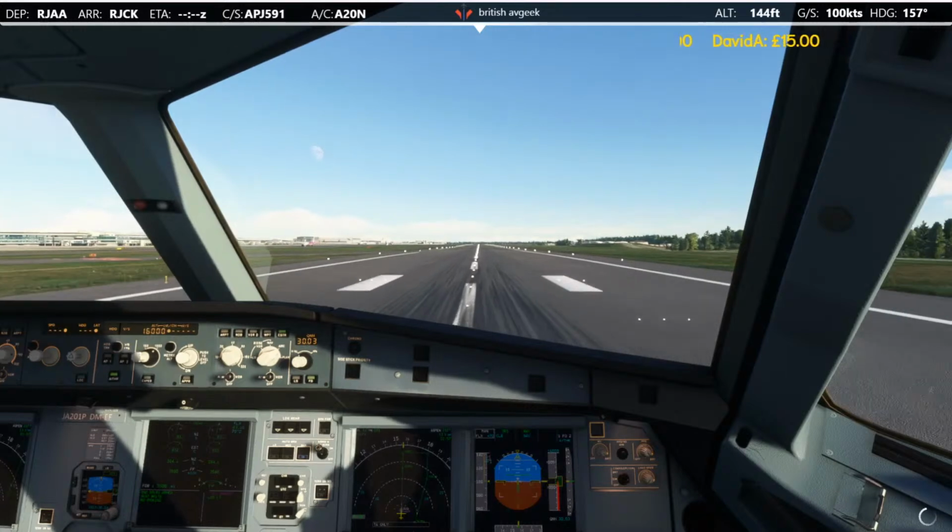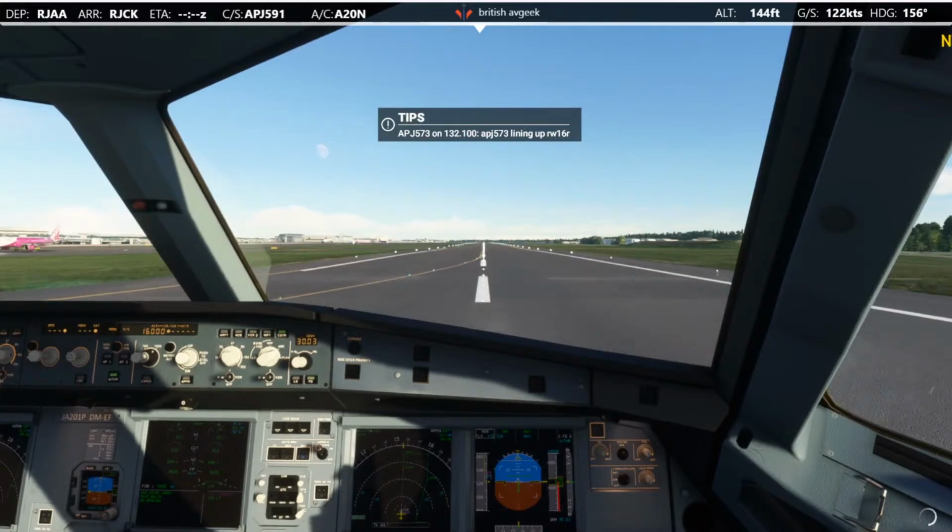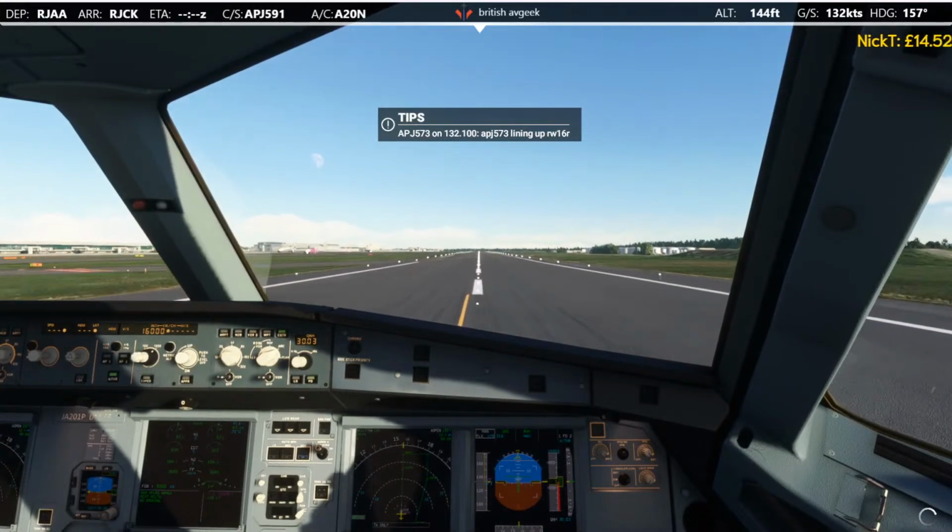Easing the pressure off the stick, so the stick's now neutral. There's a couple of the guys taxiing. V1, rotate.